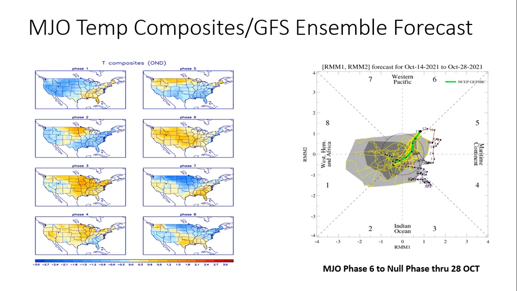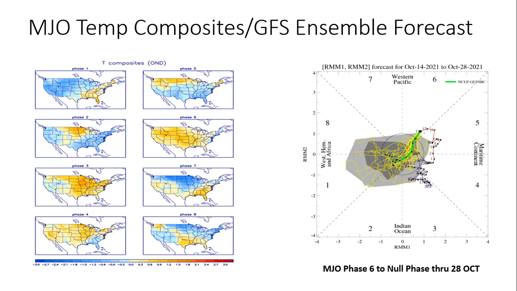Phase 5 is associated with below normal temperatures over a good portion of the southern United States. Phase 6, mild throughout much of the country, with the exception of some coastal locations of the East Coast up into New England. Phase 7 is generally associated with mild conditions from the southeastern U.S. up to the mid-Atlantic, with much colder air over in the northern plains with a Phase 7 MJO. And then Phase 8 finally rounds it out.